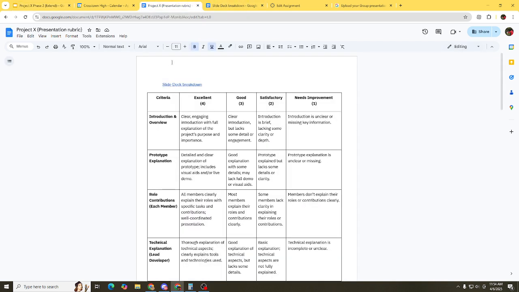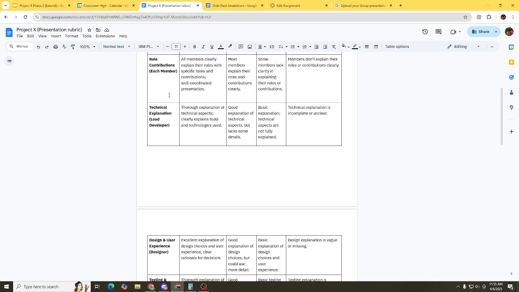So let's look at the presentation element. This is the presentation rubric. I'm going to go over it real quick. The place you want to be placed in your rubric is the excellent. If you aimed for this, you're probably going to get it or get good. If you aimed for something less than excellent, you will probably not get the full points for the presentation. So make sure you aim higher.